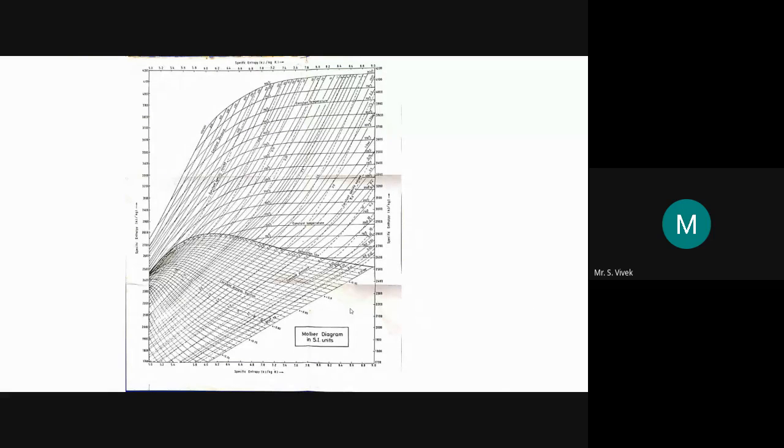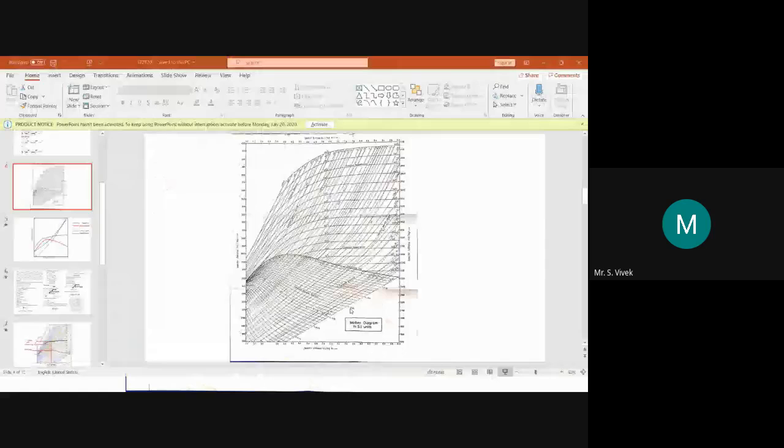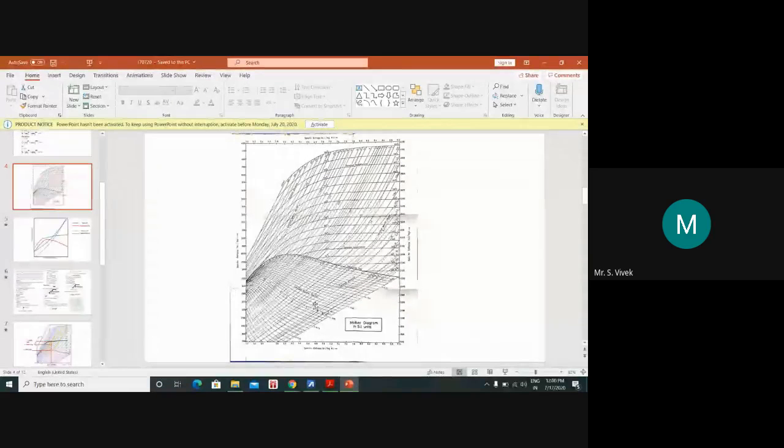You must know how to interpret the data or get the data from the Mollier chart with the data available with us. In problems, data with respect to inlet, throat, and exit conditions will be given. By using those data, you have to get other properties of the steam from the Mollier diagram. That is important. So the very basic fundamental thing you must be aware of is how to handle the Mollier chart.